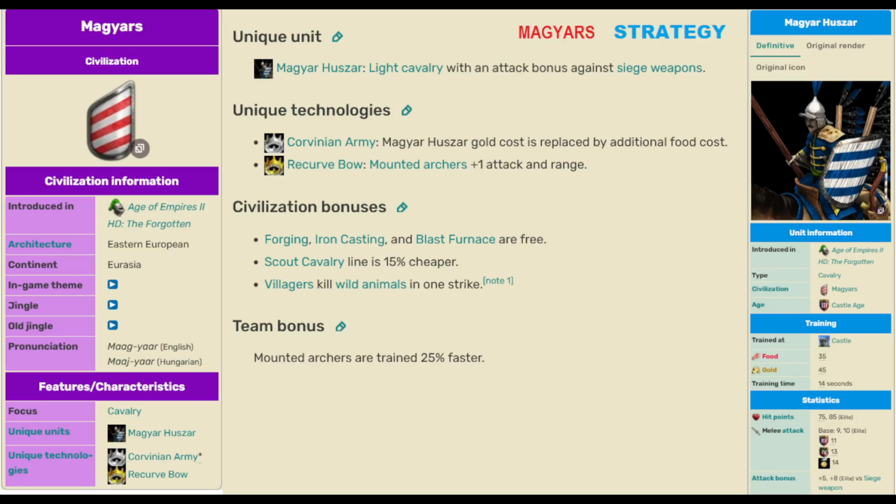are out of gold. They get fully upgraded skirmishers and are only missing plate mail armor on their halberdiers. This makes them one of the best civilizations in the game for trash wars.